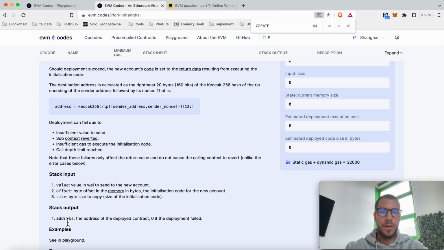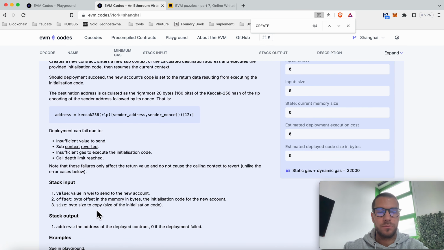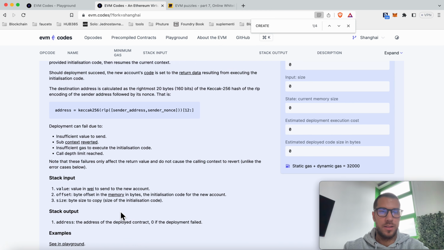Or if it's successful, the stack output would be the address of your newly deployed contract, and on that address there would be some bytecode living, and the size of that bytecode is the size of the return data you got back from that execution subcontext.